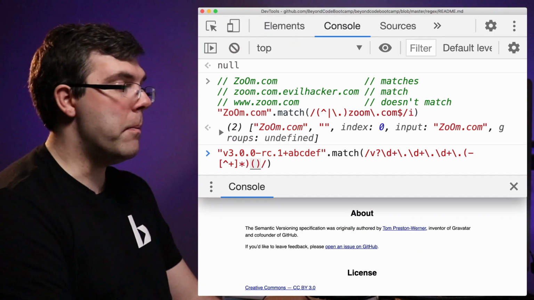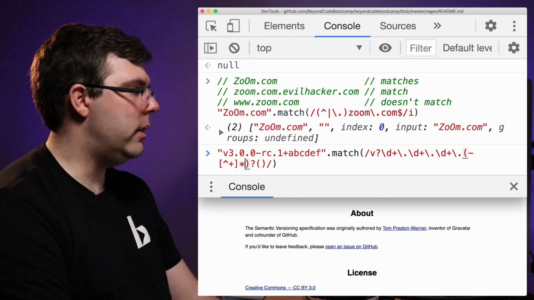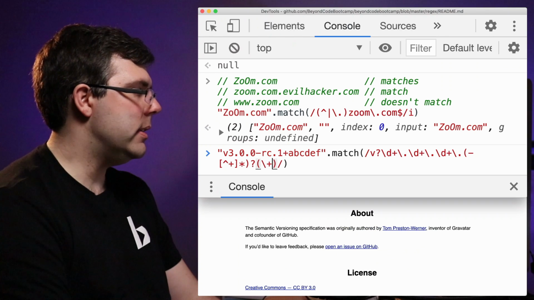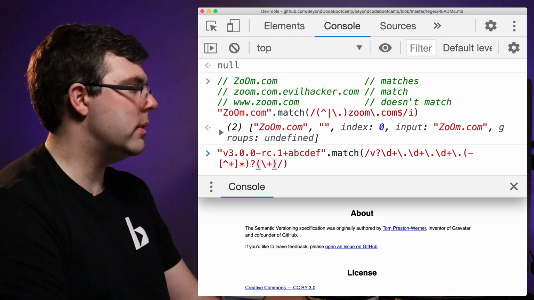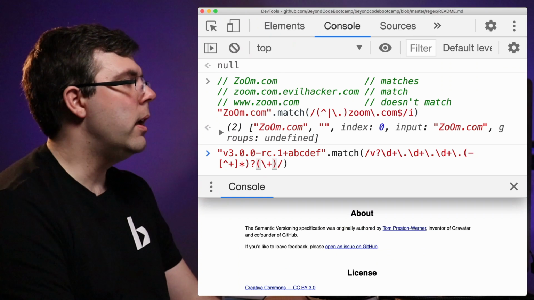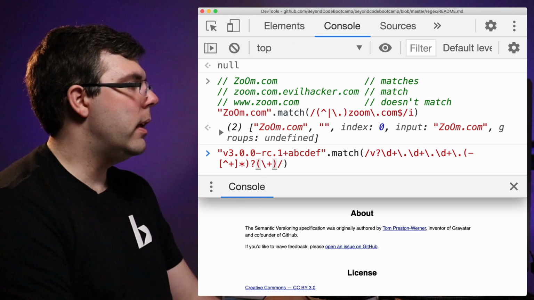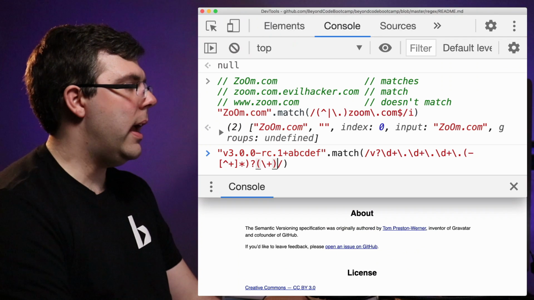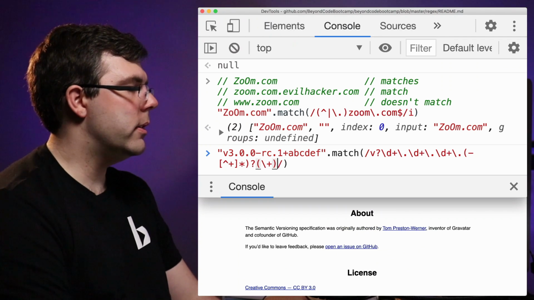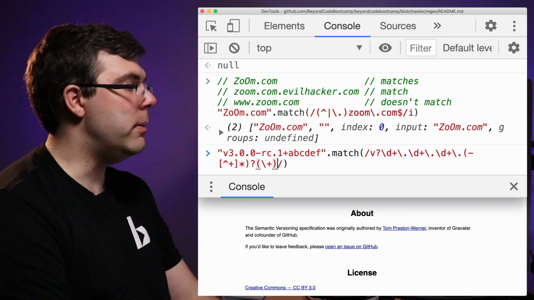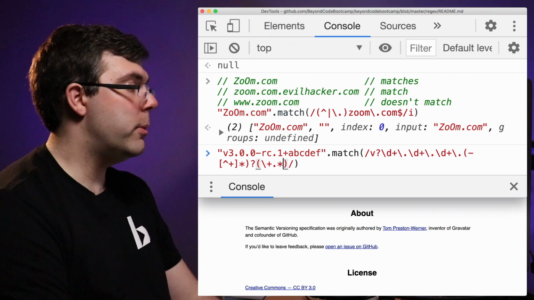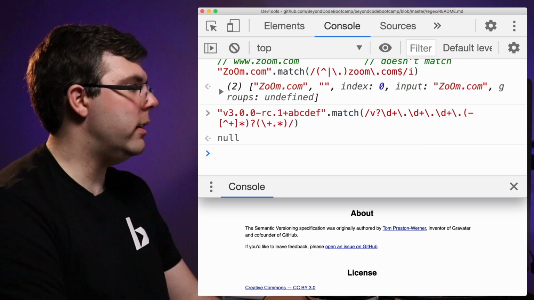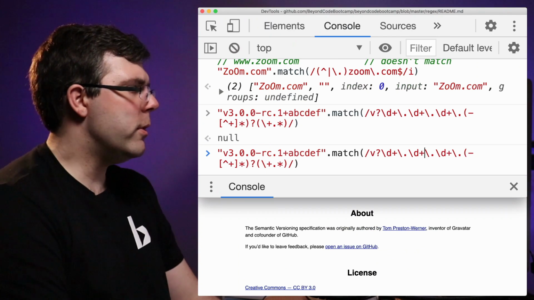And then it may have, so we need to put that with a question mark, and then it may have a plus, and I'm going to have to escape that so it doesn't behave like a special character. And then it may have anything after that till the end of the string. So I guess this might actually be an appropriate place to put a dot star, because every character after that is pretty much valid. So if we did this, and of course, I got it wrong.